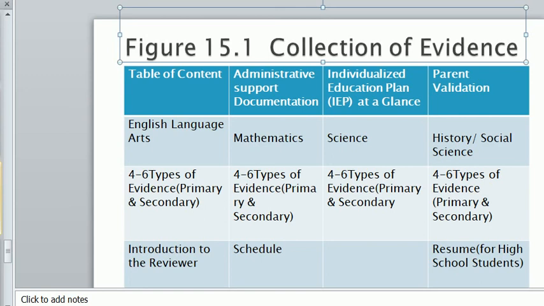Introduction to the reviewer, next step and schedule, and resume for high school students. So this was the type of evidence which will be collected in the alternate methods of standard setting.